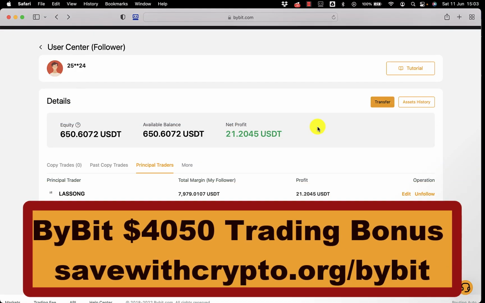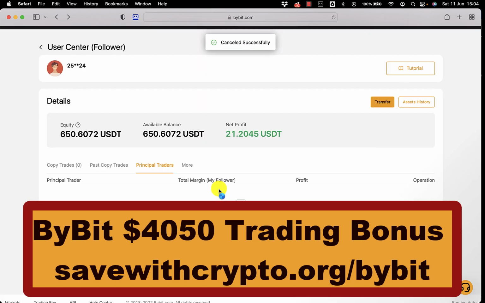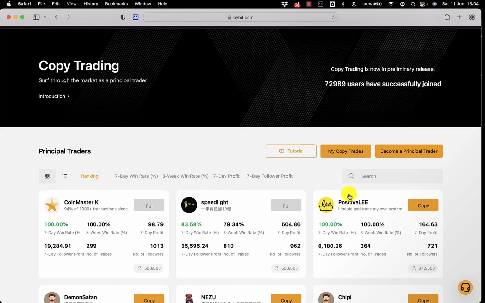Okay, not much messing around, because I want to change this trader. LASSONG at the moment has no trades open in the copy trading. He's $21 in profit, so overall I've not lost anything, but I now want to unfollow him, and the reason being is because I've noticed that SuperLucky has 2 spots open right now, so I want to go and find him. And I'll show you what my plan is.